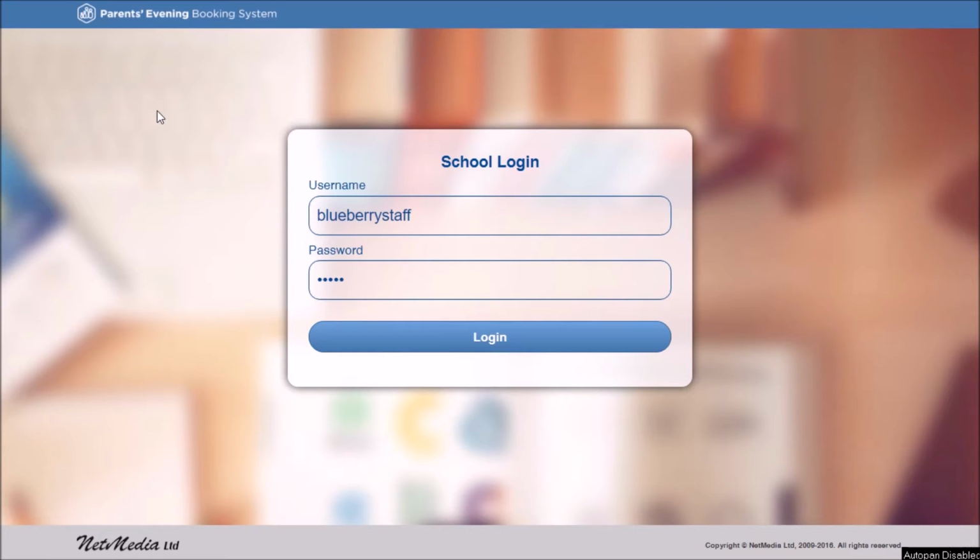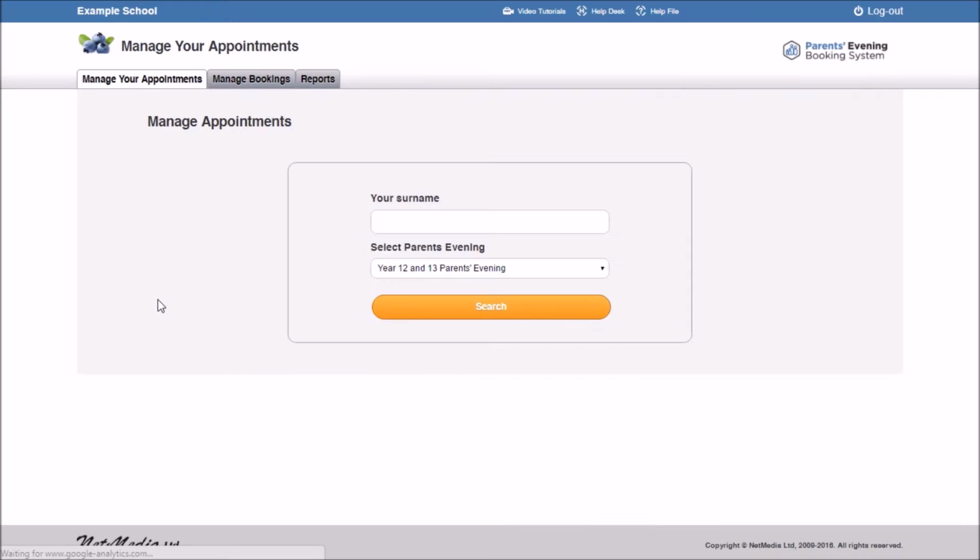First of all, you'll be given a website link to go to, so it's a web page like this that will pop up afterwards, and you'll be provided with a username and password by the school. So you'll pop those in and press login. Once you log in, you'll notice there are 3 tabs at the top of the page. These take you to the 3 various pages in the main sections.